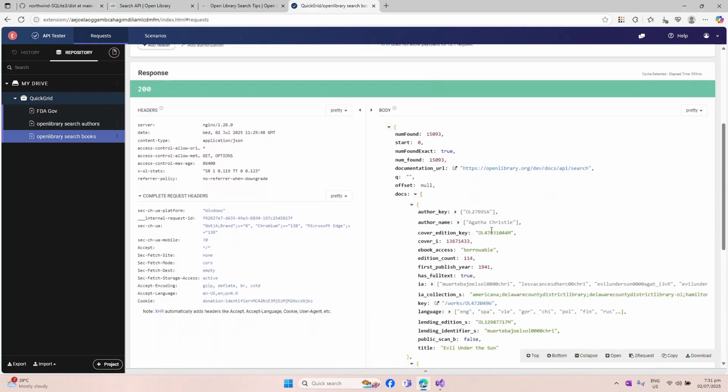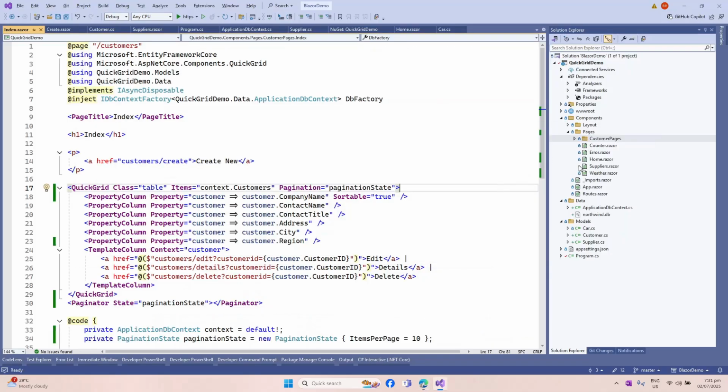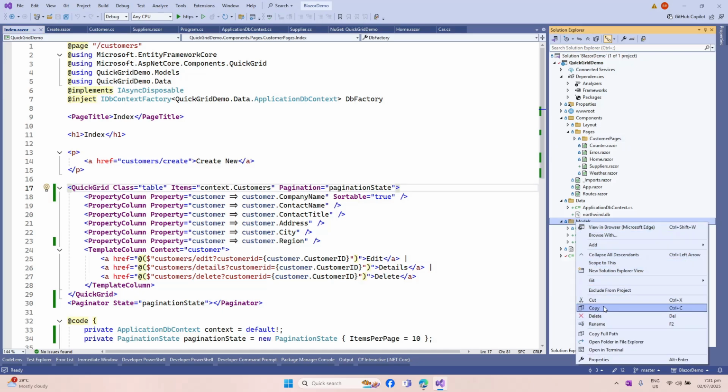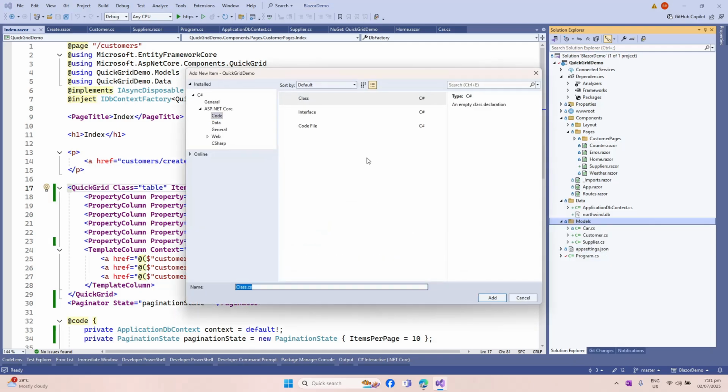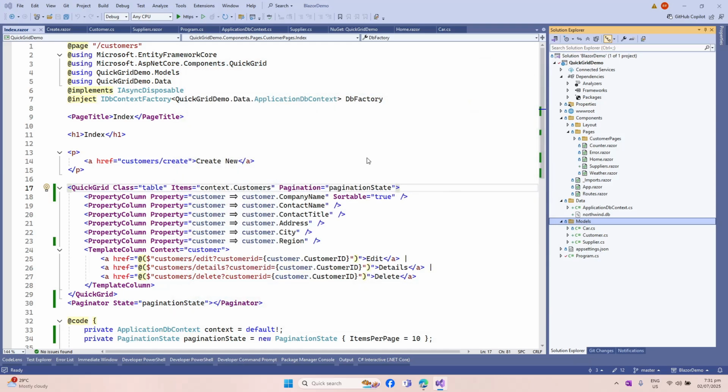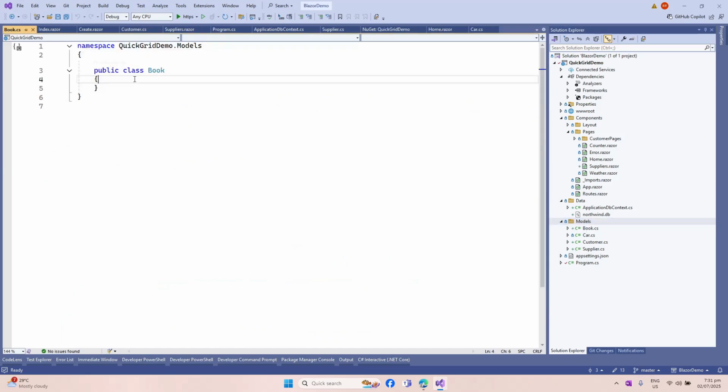Okay, so let's head back here, and from our models folder, let's right click and select add class. Then we'll name this Book to store our data for the books. From there, let's specify the fields that we will map against.